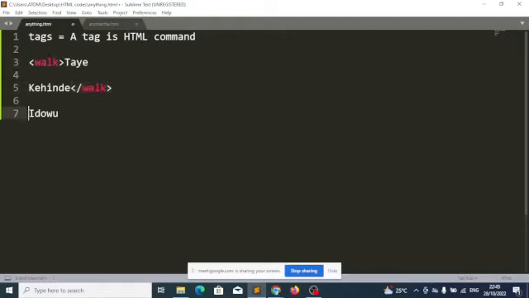Again, if I want Kendi and Idowu, let's say I want the two of them to run. So let me remove this work now. If I want Kendi and Idowu to run, I will go to the beginning of Kendi and I'll put on. Then I will go to the end of Idowu. I will close it. So I'm saying Kendi and Idowu should run. Taye will not run because it's before this. Any question?